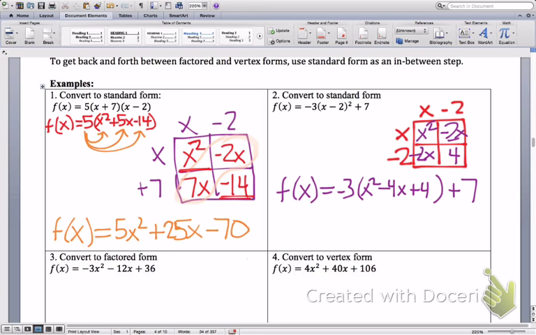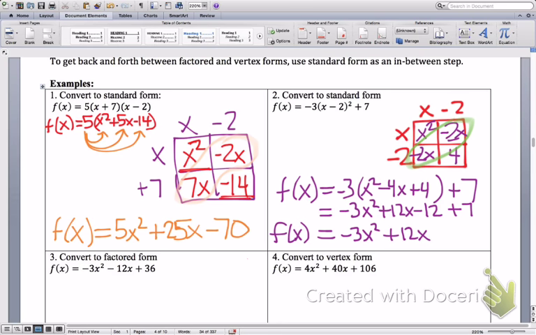Remember, we combine the two x's that are both negative. So these were combined to get that -4x in the middle. Now we're going to go ahead and do the distributive property, just like in the previous one: -3x squared plus 12x minus 12 plus 7. Because we have this extra 7, it takes us an extra step to finish it off, because we have to combine the constants, and that's going to give us -5.